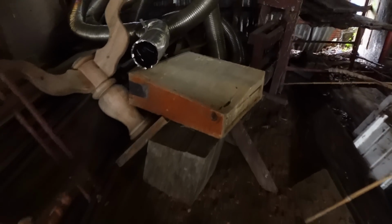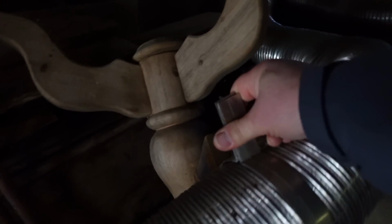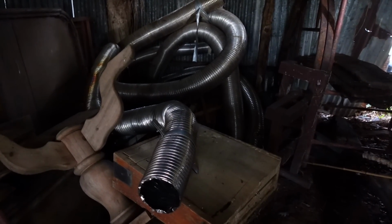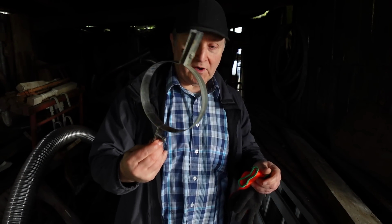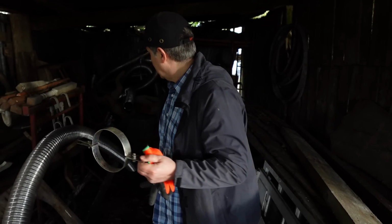And over here we actually have one with the clamp on. Brilliant, that saves you buying a clamp. So that's the clamp. I'll get that undone. Run a tape over that. I'm sure that's 150. So brilliant. Yeah, not quite got enough in one length to do what I need to do. Okay, let's get me spanners and a tape measure and we'll get that off. So yes, I've measured it, perfect size, so that's another item I haven't got to buy. That all adds up, that's probably 25 euros. Stainless steel, so it lasts for ages.